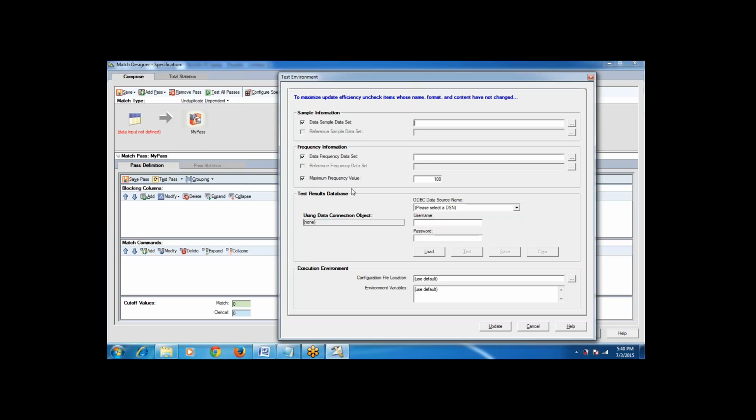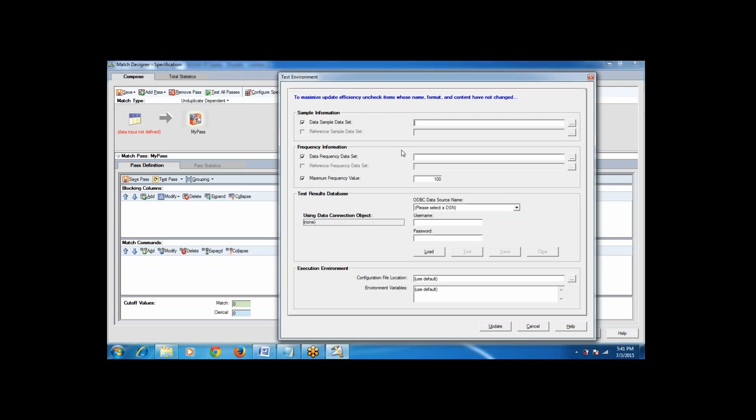Okay, and the maximum frequency value is 100, we are saying, right? So if you have already generated the frequency file, and you want to use the whole file for this match frequency set, then simply remove this 100. What is the importance of this 100? We discussed it while discussing the match frequency stage. There is an option in maximum frequency value: if you put 100, only 100 frequency values it will consider while doing your testing. If you want to test the whole set, or consider your whole match frequency file as your input, then simply disable this one and remove this 100. Then it will consider the whole frequency file, and it will do a match comparison with your data input set, and try to identify what is matched and unmatched, duplicates, nearest matches, and all those differences.